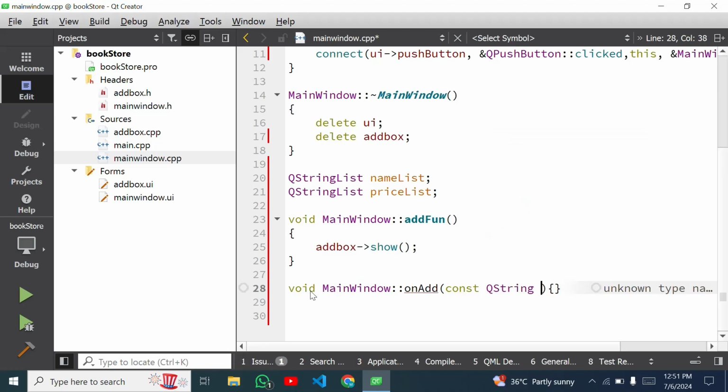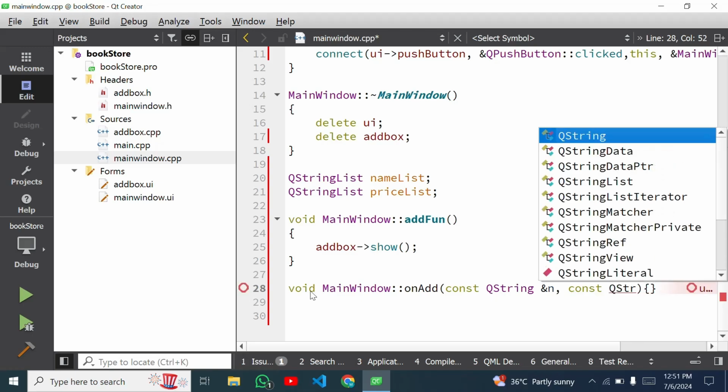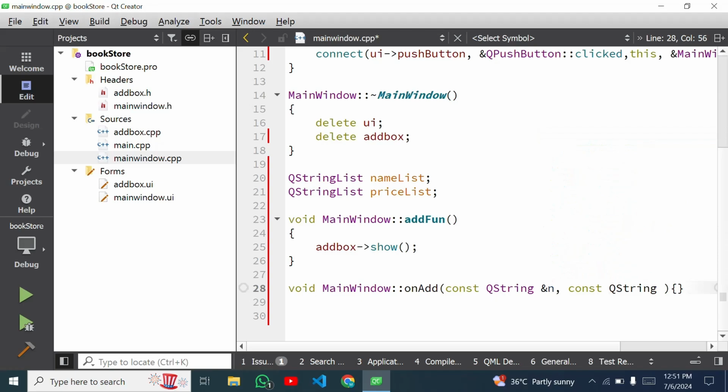Const QString is the type, and I have to pass the value by reference. Then I have to get another value by using a second formal argument. So the type is const QString, and then I have to get the value by reference. So this is p.